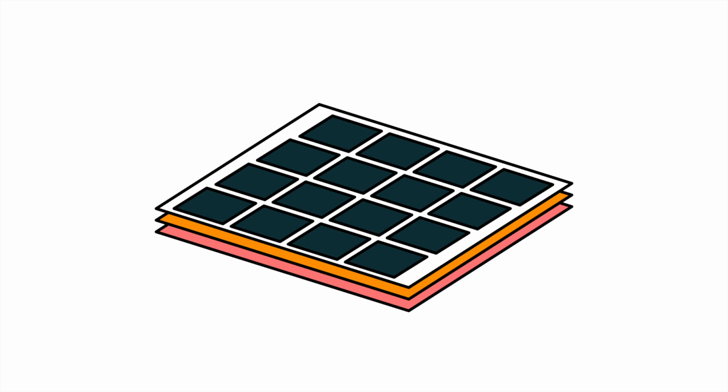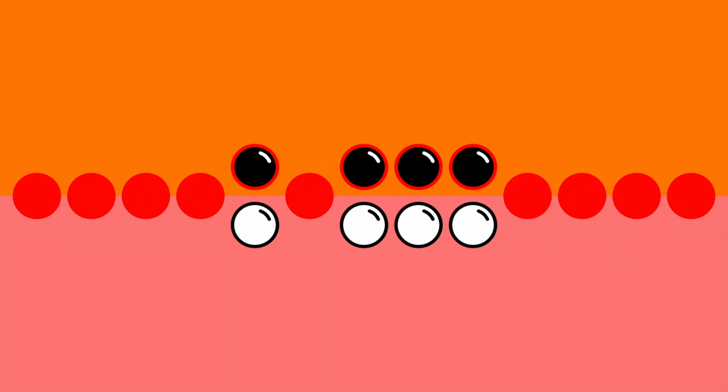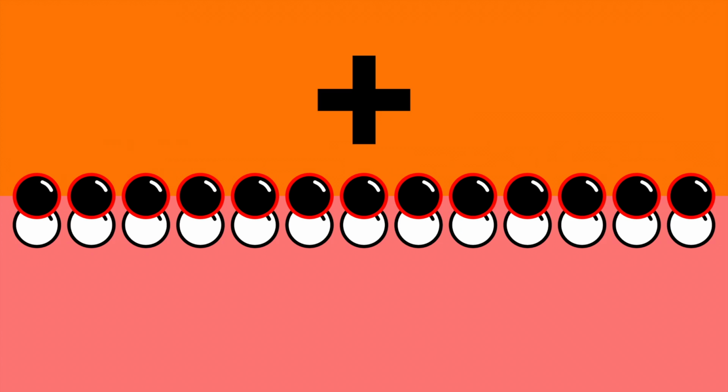In a solar panel, these two layers are sandwiched together, n-type over p-type. In the middle, the extra electrons from the n-type layer move into the holes of the p-type layer. While this solves the imbalance in electron shells, it creates a new imbalance, an electric field. The n-type layer has lost electrons, but not protons, so that makes it positive. The p-type layer has gained electrons, but not protons, so that makes it negative.